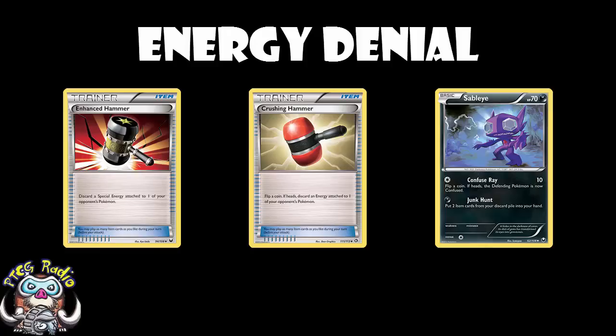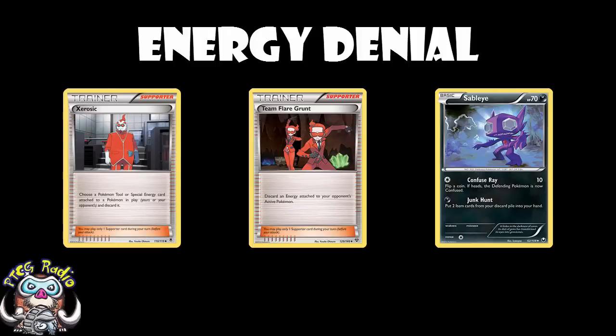And then you've got the supporter cards. Team Flare Grunt discards an energy off the active, and Xerosic discards an energy from any Pokemon, but it's got to be a special energy, following the rule that special energy is easier to get rid of than basic. So they're building in this risk-reward thing, and this goes all throughout the game. It's a good thing.